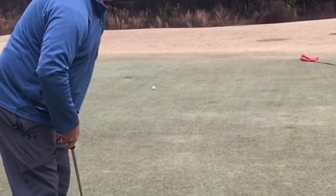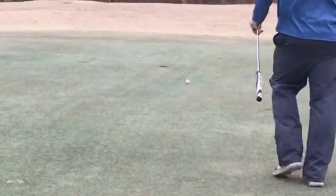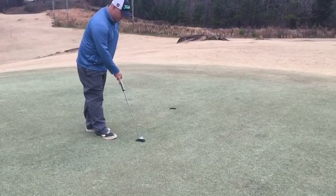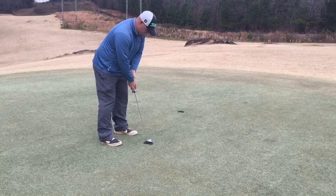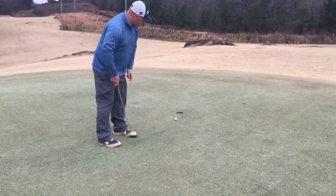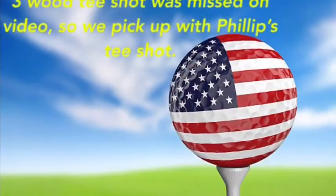Gotta go. I get it there. I got a little work left. Not a bad roll. Got a little 4.5 foot bird coming up. This is to win the hole. Phillip's par was given. A little short on this thing. Good bird. Take that start. One up. Chad, one up.